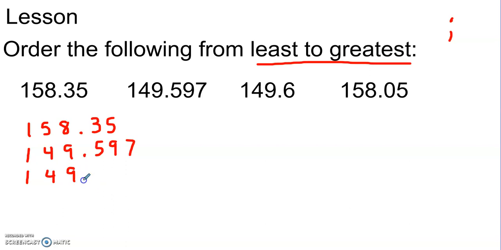This would be a great time if you have graph paper. This would be perfect to use for it because you have the lines already made for you. Or you can also create your own lines if you so wish, which I'm going to do, which I'll show you in a second. Okay, because if I did my own lines, I would draw a straight line straight down. So it helps me visually see that I have different place values.